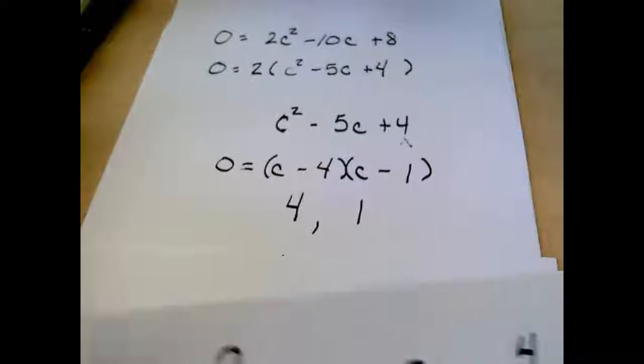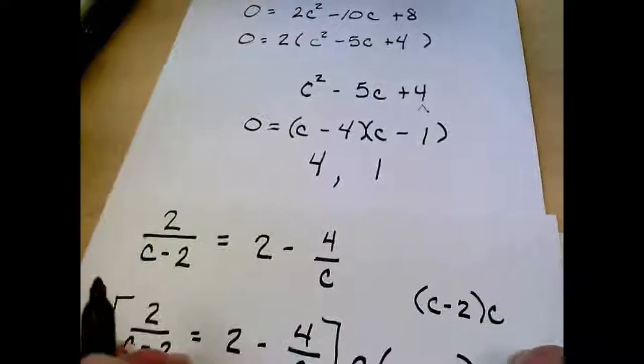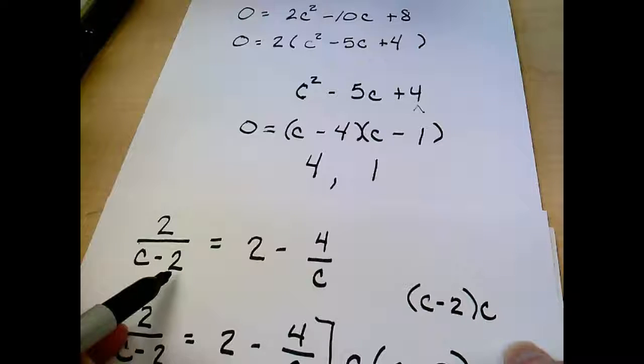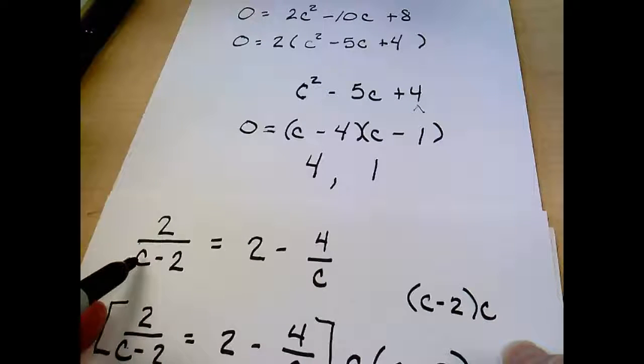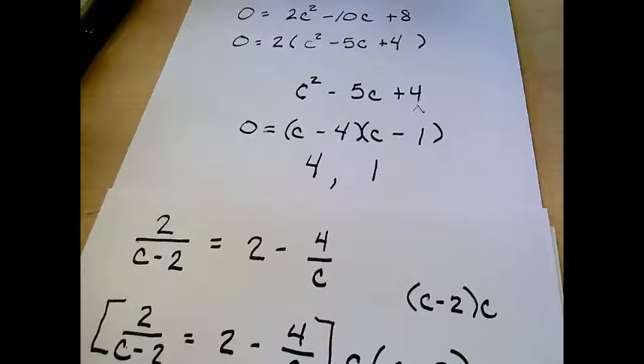Always go back and double check in your original problem that they are solutions, because sometimes if I had factored and ended up with a 2, c minus 2 is 0, so I would not have been able to solve this because you can't divide by 0. But since this is a 4, c minus 4 would just give me, 4 minus 2 would just give me 2, so I can solve this. If it's a 1, again, I could get a solution. So both these values are solutions to the problem. And those are your examples for this section 11-5.